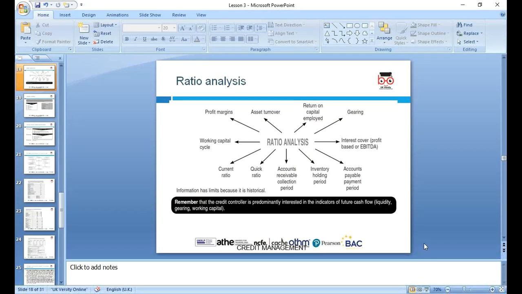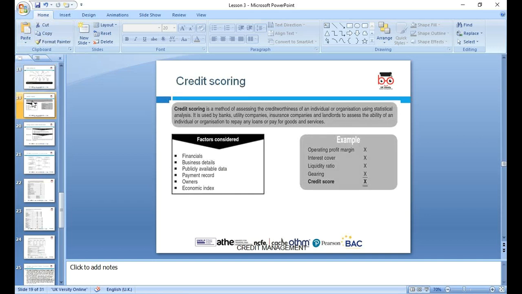Another thing to make your credit policy always good is to look around the ratios. Ratio analysis is very important, such as profit margin and various other ratios that will help to decide whether the company is in a good performance position, and the working capital cycle, how much is the running capital. So you can improve your policy by looking at the ratios, which ratios and which percentages. The next learning outcome we will go through, and we'll check.